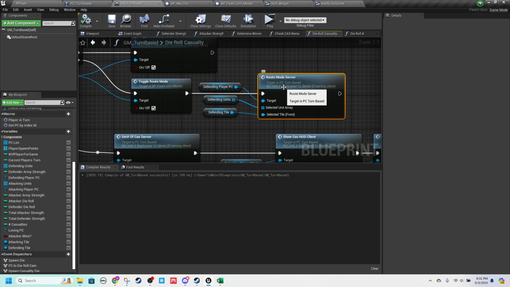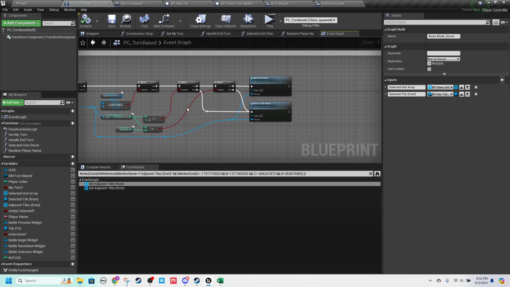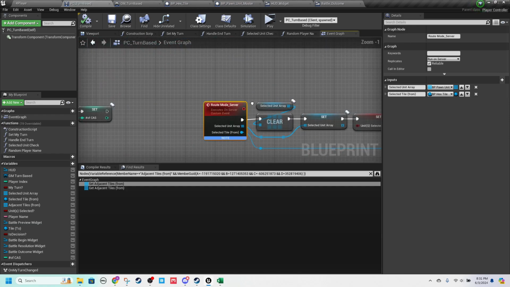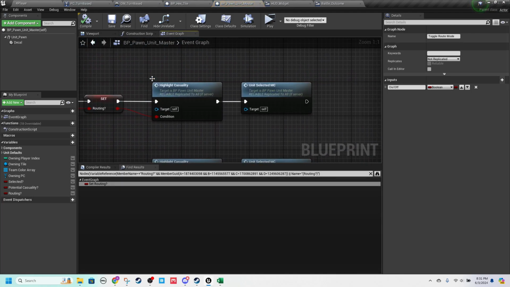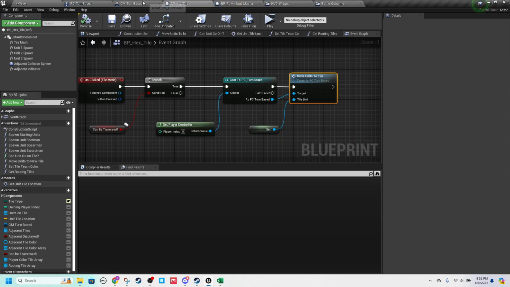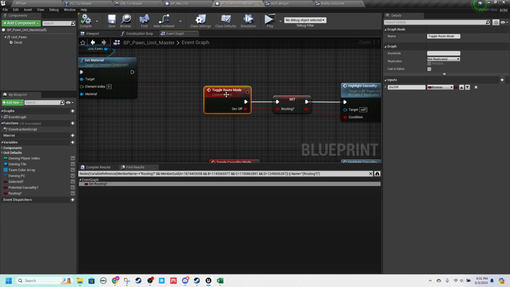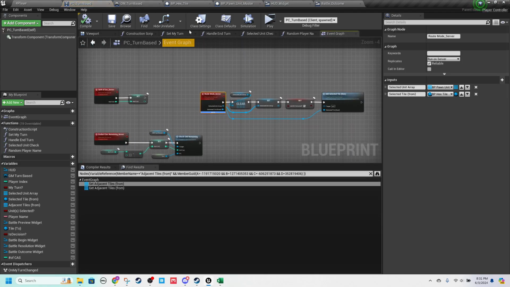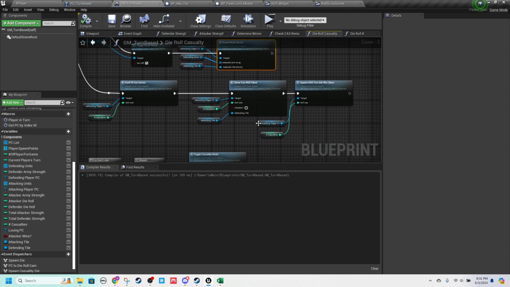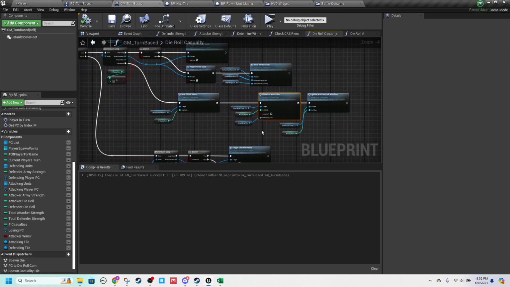So let's think about that. How can we do that logic? I think we want to do it off when we select a tile. What I'm trying to think through here. Toggle casualty mode, toggle route mode. This is within the unit. Highlight, select. I'm forgetting what is setting. One sec. Okay, this is what I was looking for. I was looking for where we're setting the logic for setting the tiles we could route to.